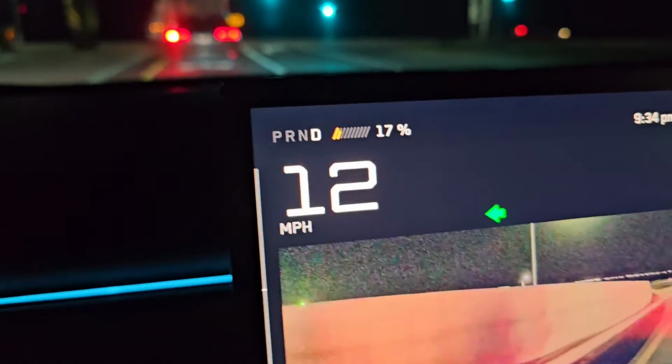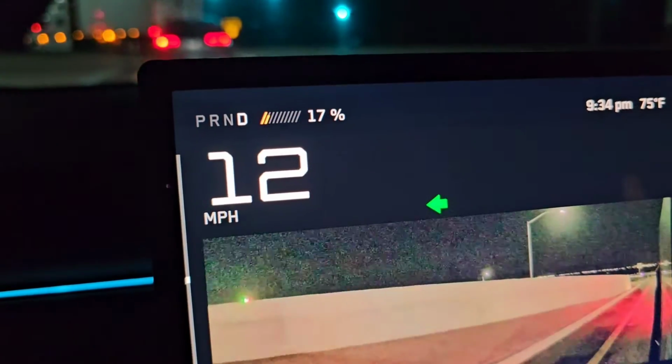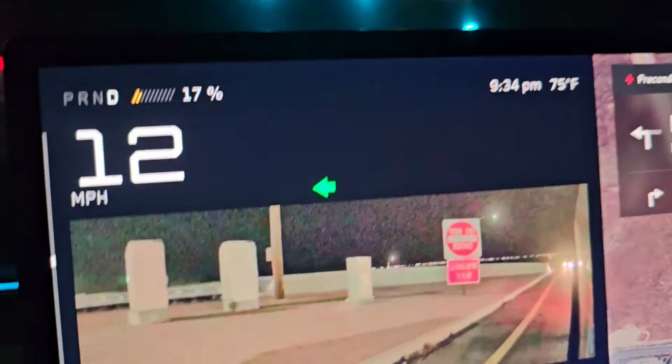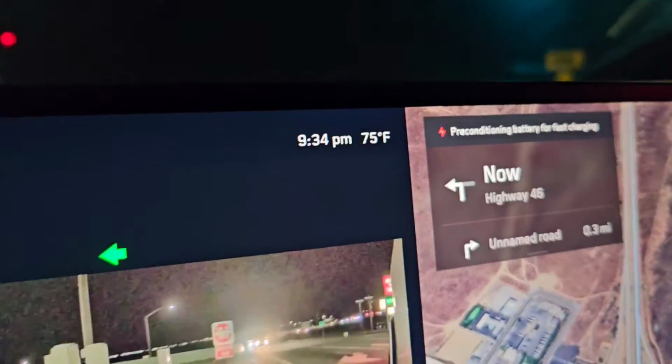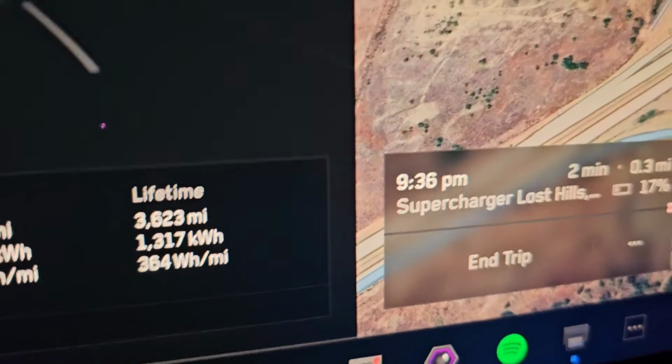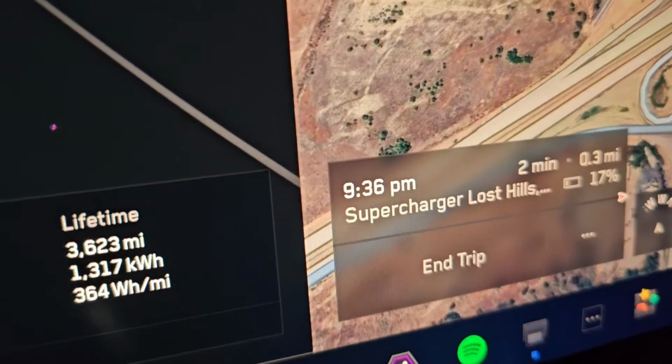Alright, so I did more of a mixture of 65 to 85, and you can see 17% now. It's preconditioning the battery. Did 460 watt hours per mile, and we'll arrive with 17%.